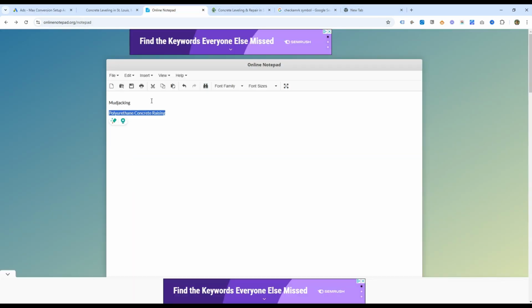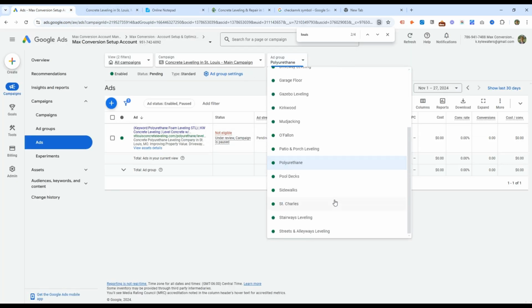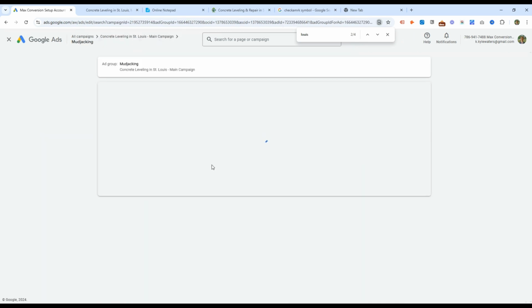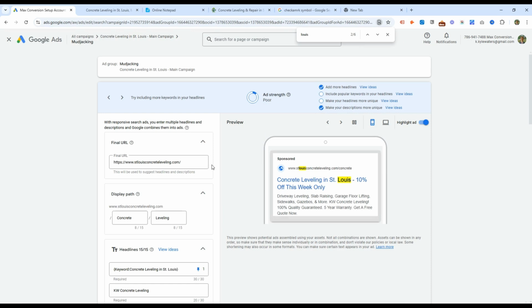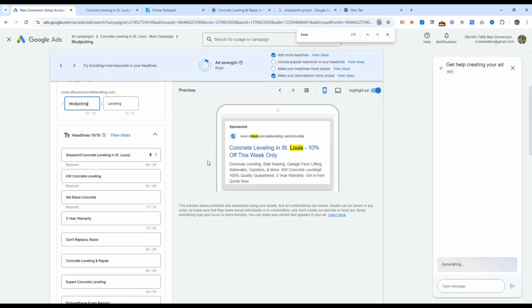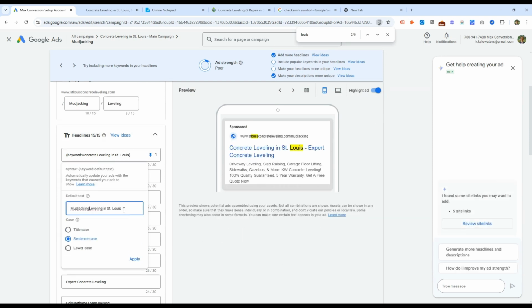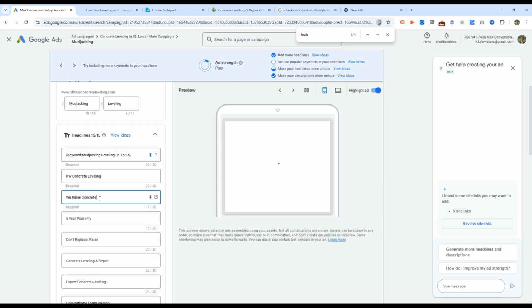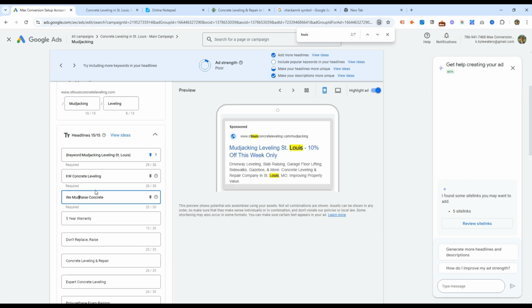With mudjacking, we are going to add information about mudjacking. And Google Ads, guys, is all about getting leads. That's the primary purpose of running it. So it's okay to say mudjacking, leveling. And then if they call you explaining your guys' process, that's completely okay. Mudjacking, leveling in St. Louis. Let's go ahead and remove in. So mudjacking, we raise concrete. We mudjack concrete.